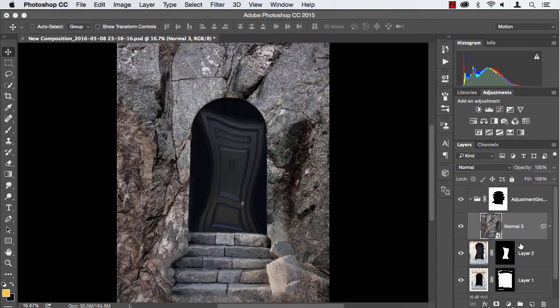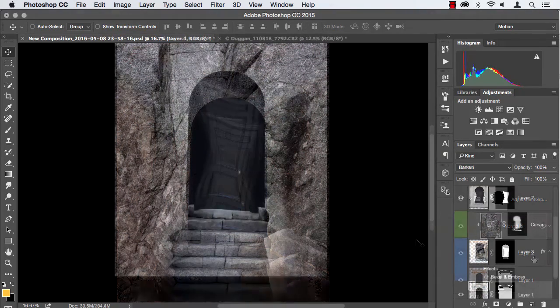I've got layer masks, my blend modes are still preserved. So it really is a very useful workflow for combining your mobile photography and mobile processing on an iPad or an Android tablet with what you can then do in Photoshop on the desktop.